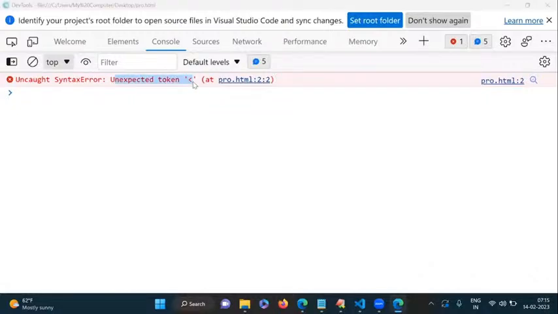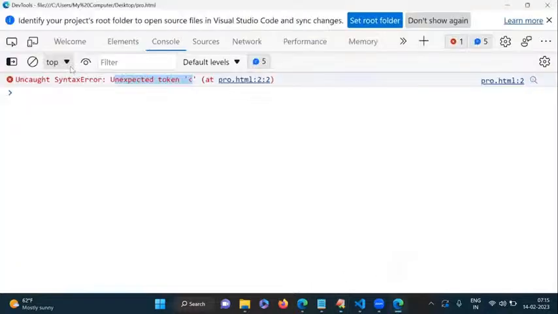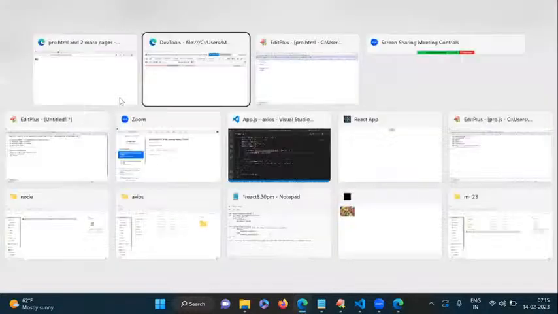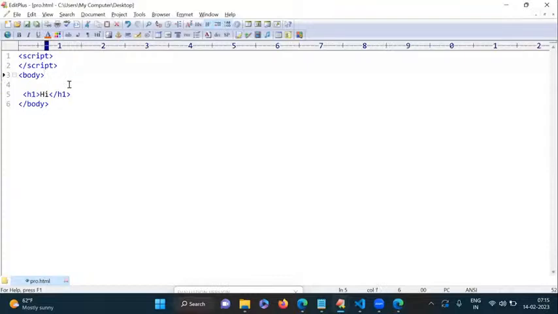This error is coming because you kept this inside the script. If I keep this inside the body and refresh, it displays the output and no error comes. But if I keep it inside the script tag, it gives error messages.